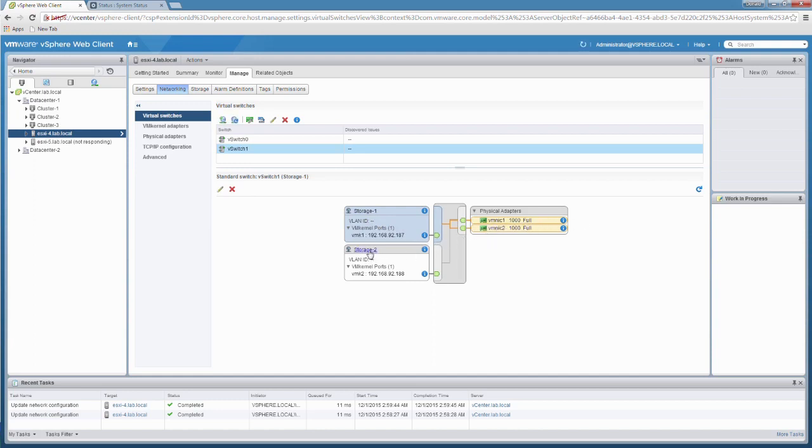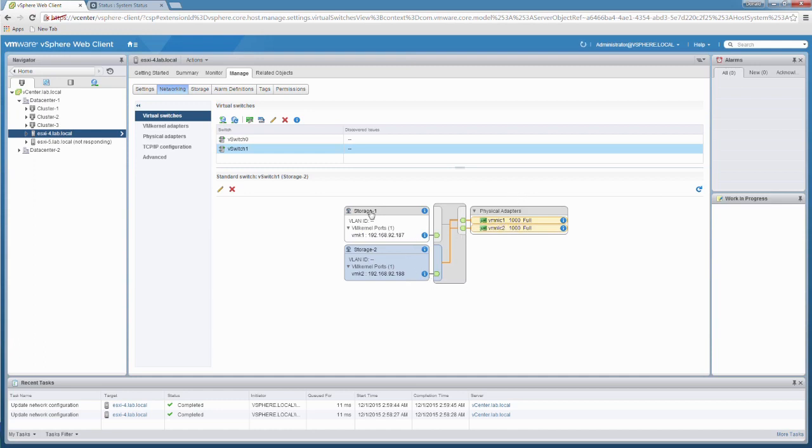If we select the second one, storage 2 here, it's doing the same. So what we are trying to achieve is our storage 1 traffic should go over one of the interfaces, and storage 2 should go over the second interface here. This is how we'll configure the multipathing.